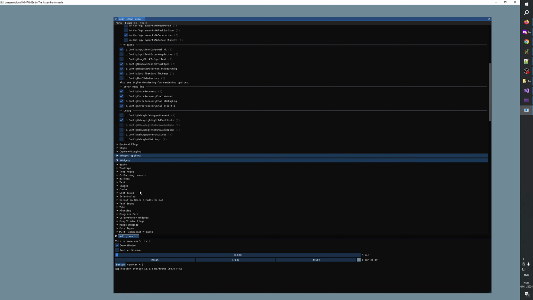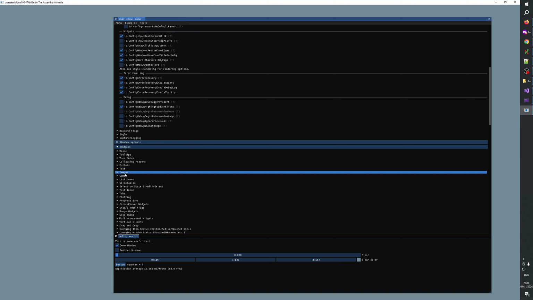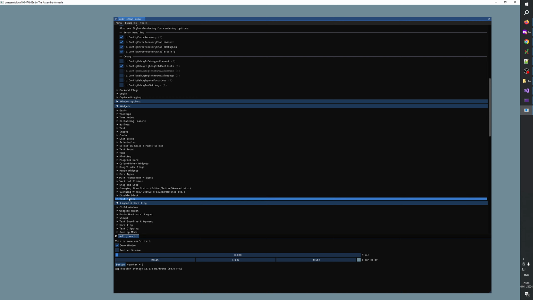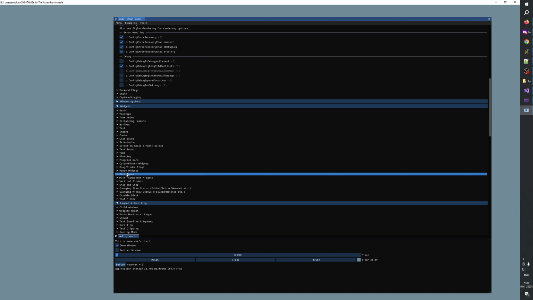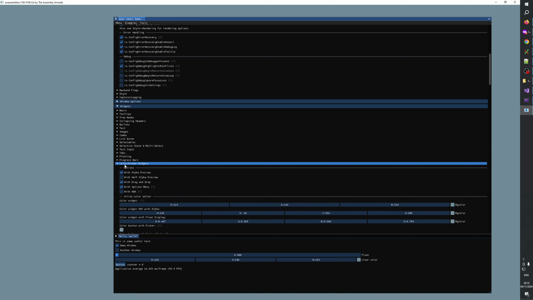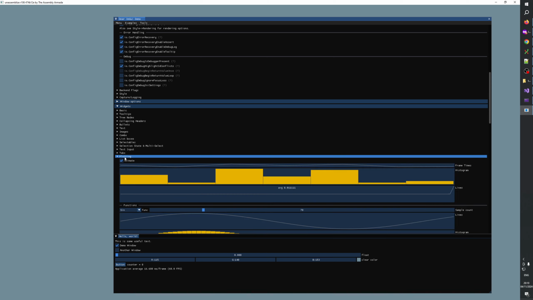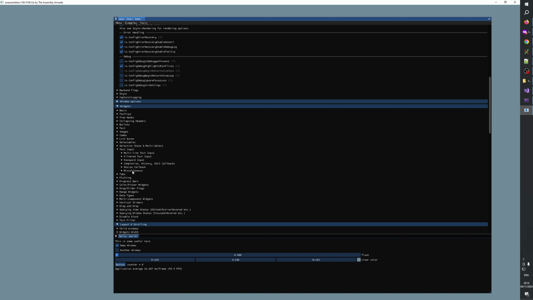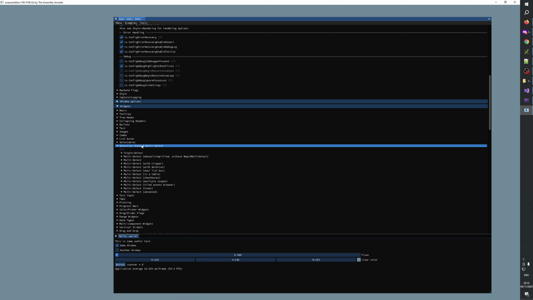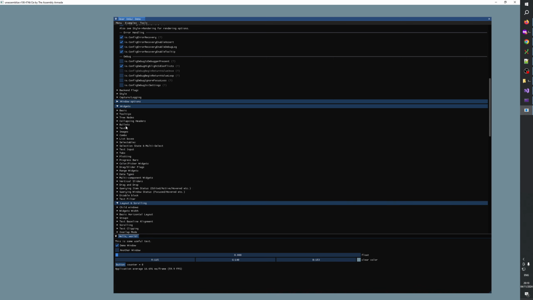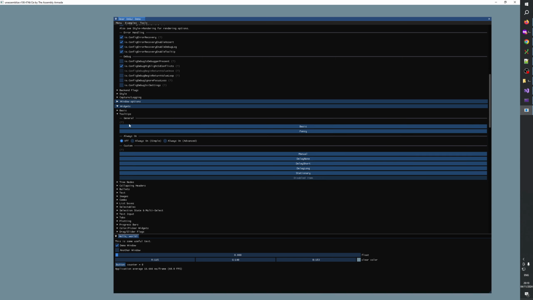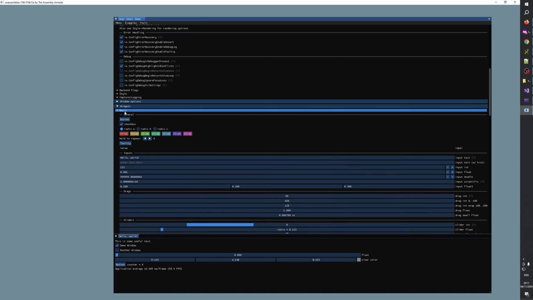Can scroll, list boxes, combo boxes, images, sliders, text filters, progress bars, plots, tabs, input text, selection, bullets, tooltips. Yeah, there's a lot of stuff that we can do.